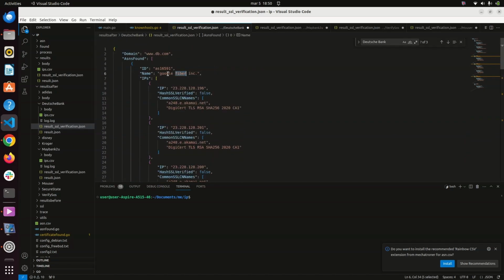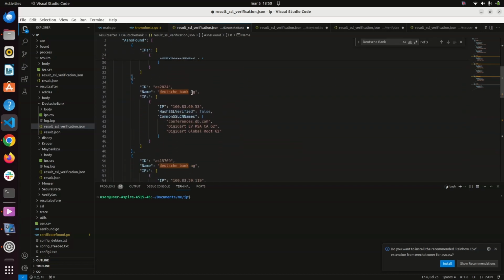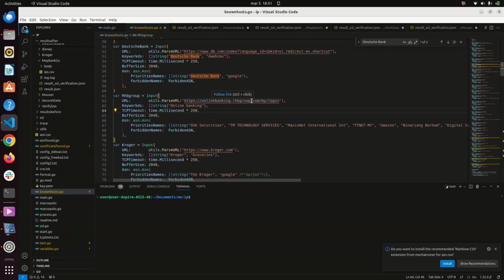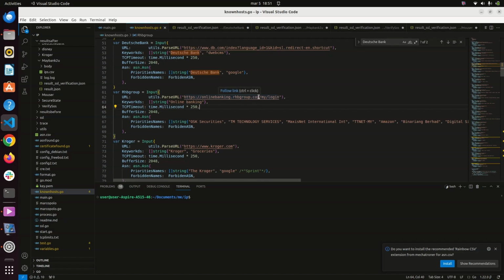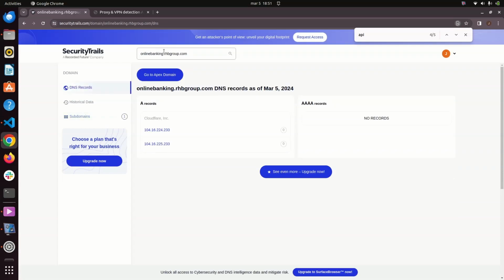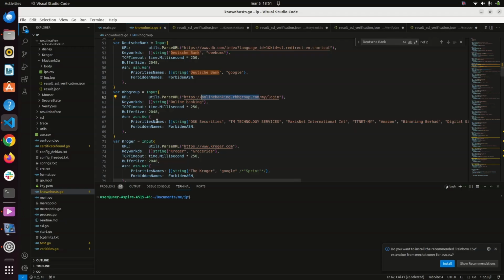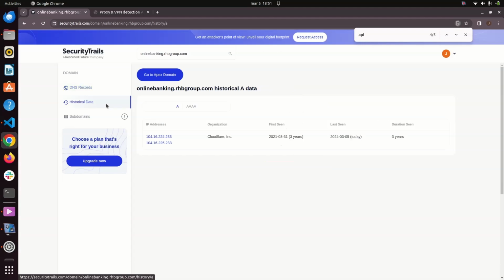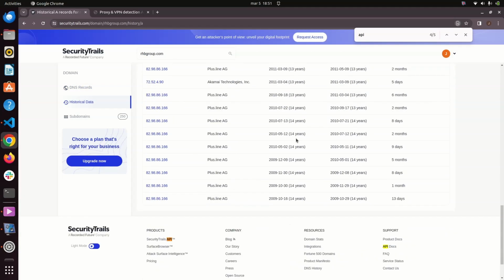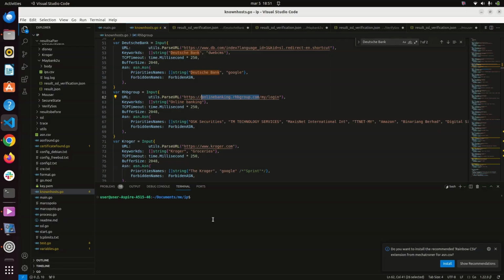If we check the result we get from running this code, we check that it's using Google Fiber. We check also that it's using Deutsche Bank, this one right here. Also these ones. Let's check this one. It's using Cloudflare. So the process is the same on everything. You need to dig in here in the code with historical information.